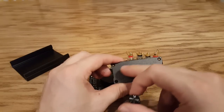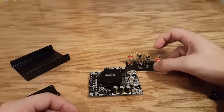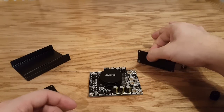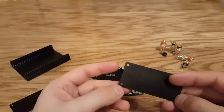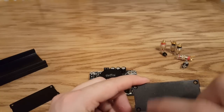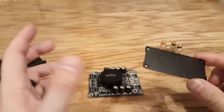Next thing I'm going to do is drill some holes. Each one of these binding posts is going to need a one quarter inch hole, same with the input jack — that's a one quarter inch hole. The only one that's different is the power jack, which is going to be a 5/16 inch hole. One thing to note: this project box has beveled edges on the front plate for the screws, and none on the back. So when drilling, drill into the inside-facing side, because sometimes you get splintering that goes outward — and you don't want that on the side that's going to be showing.